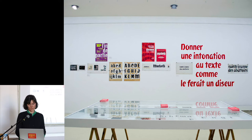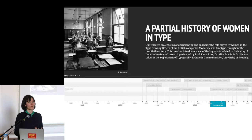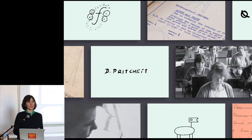And as part of Women in Type, we have also been trying to think of other ways of outputting our findings. So we've been working on this interactive timeline, which raises a lot of questions about copyright of images, for instance. But we're also working on, we don't really know how to call it for now, some kind of digital display, some kind of website, which would enable visitors to navigate through our research in a more visual way, at least as a way of entering the research, even though the idea is to have something that is very thorough and up to academic standards, but just to try to think of ways that might be more appropriate for our kind of approach to research, and this is still work in progress. That's where we are. Thank you.